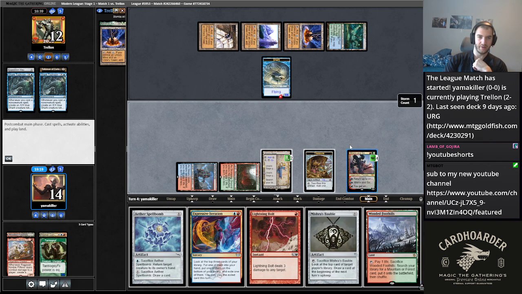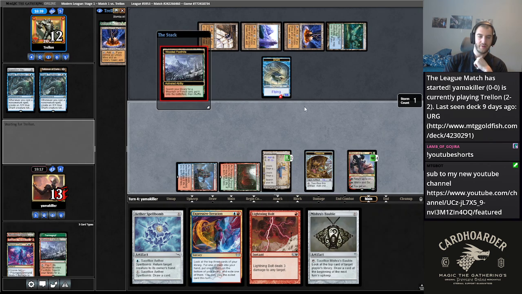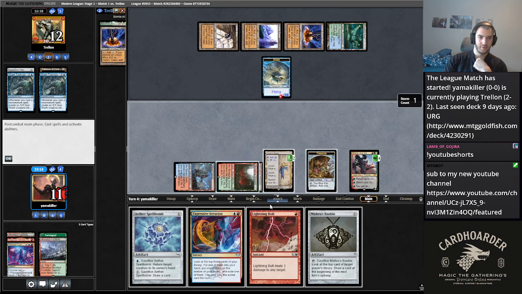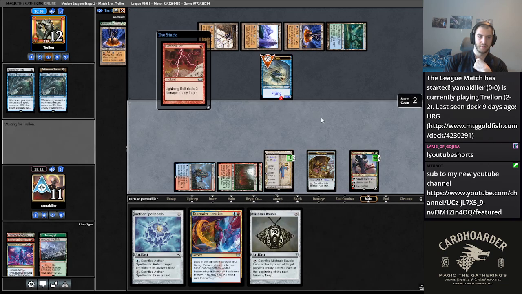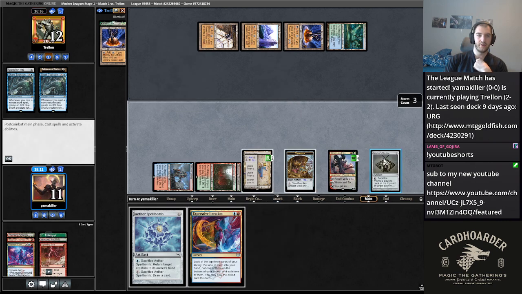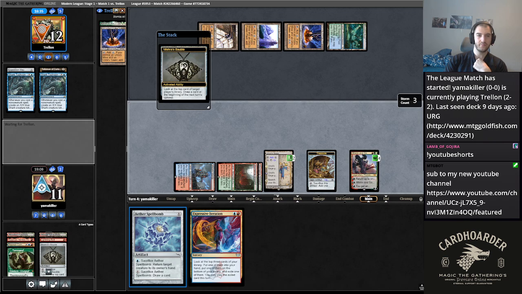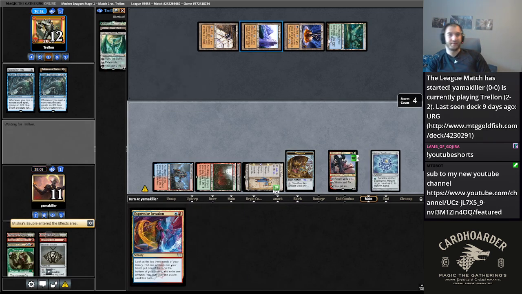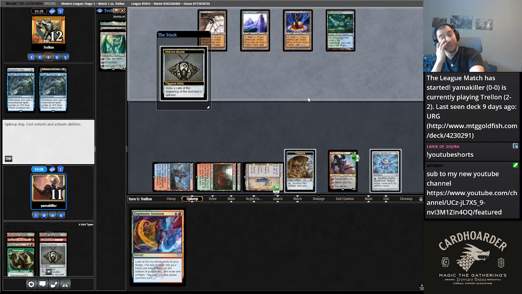Another land here would be kind of nice, but I'm gonna attack here first. They don't do anything, then I will not do anything. I'll just play Urza's Bauble. But if they do something here, then I'll replay this, especially if it's Repeal.